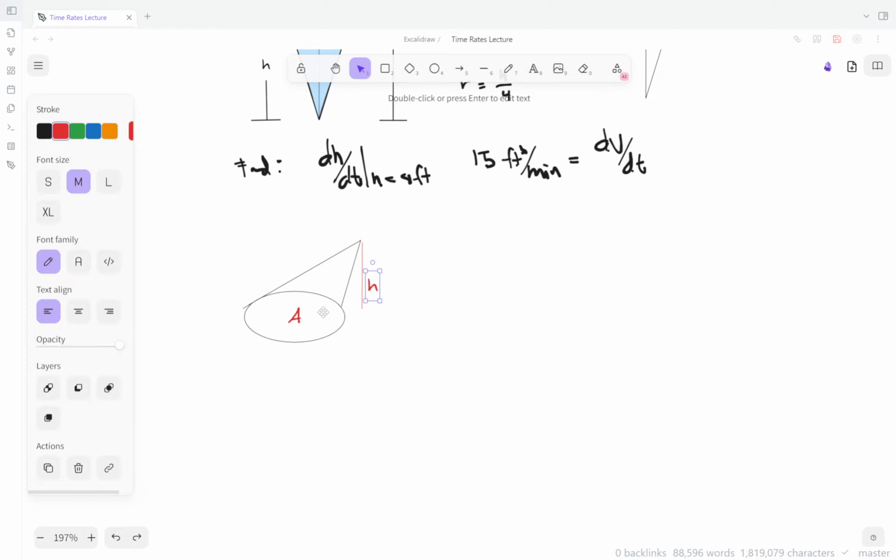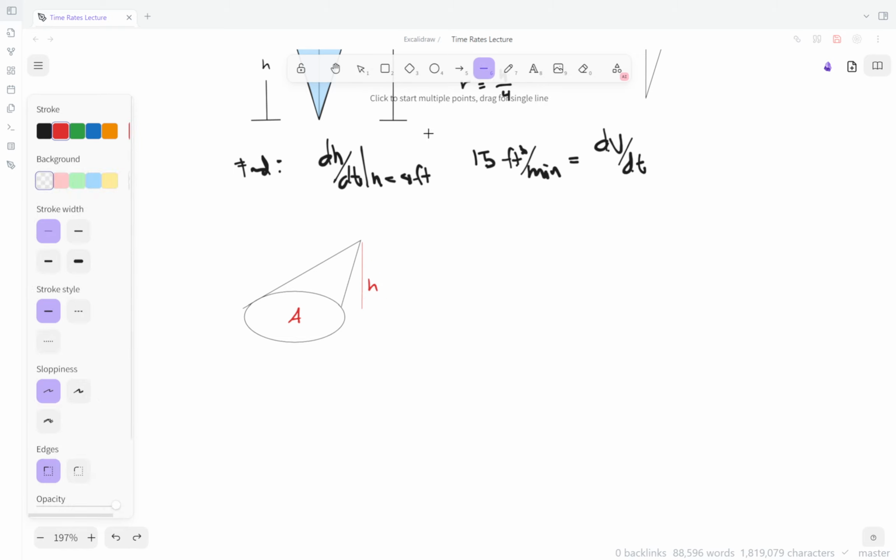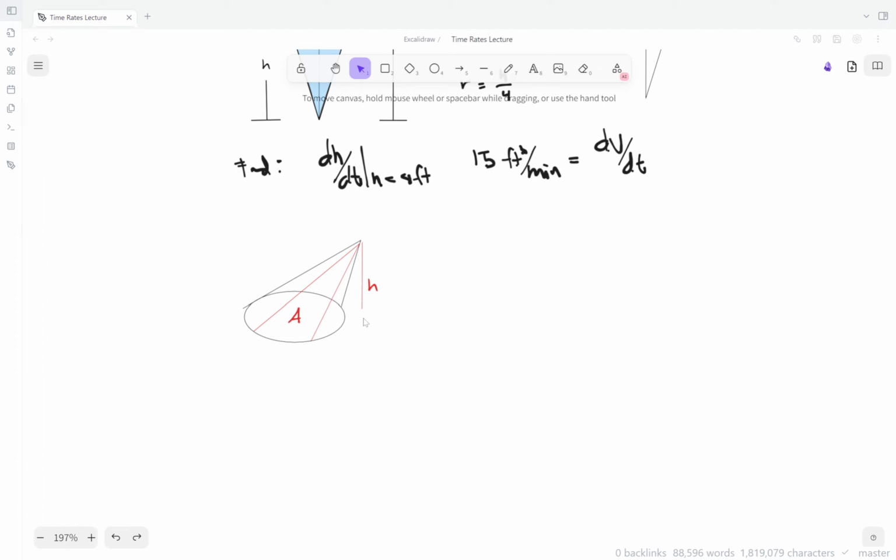And then let's say that the height is h, the height of the cone. I'm drawing it this way because I want to emphasize that cones can be slanted. It's not necessary to have your peak or your apex directly above the center of your base. But you can imagine that this is indeed a cone.